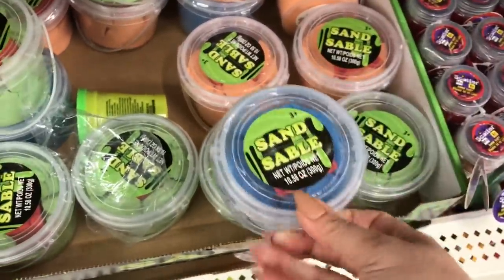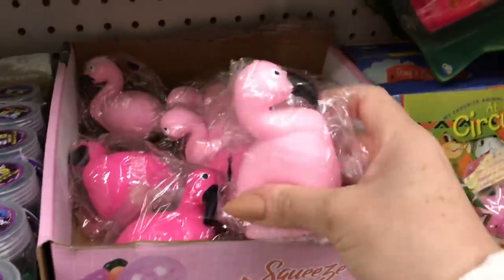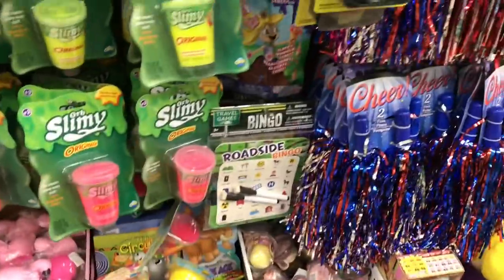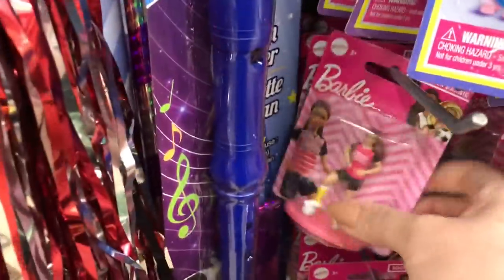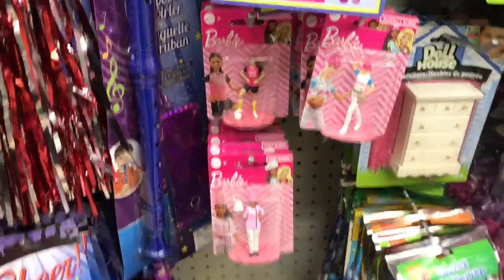It's quite large compared to the smaller tubes. These are new as well - squishy little stress relievers. I might need one! Oh look at this - I paid so much money back in the day for these orb slimes. They were like four dollars at Dollarama, eight dollars at Walmart at one point. These are new as well. Lots of Barbie stuff too - great if you're doing a little Barbie birthday cake and want a topper or theme.